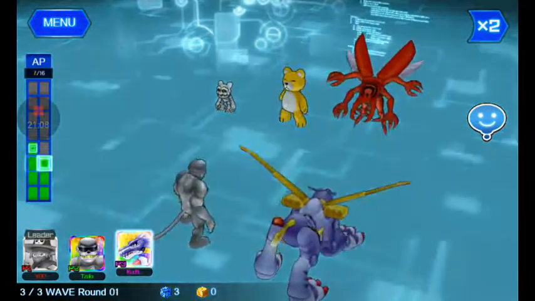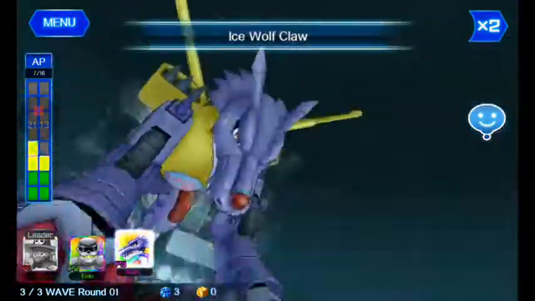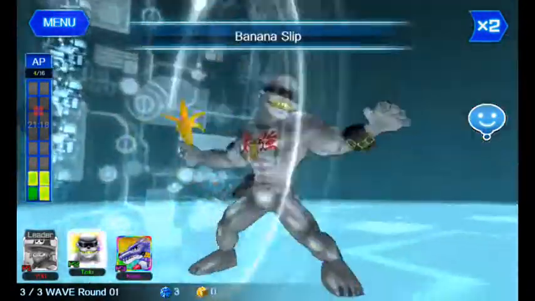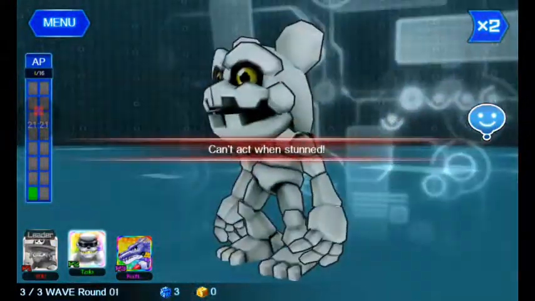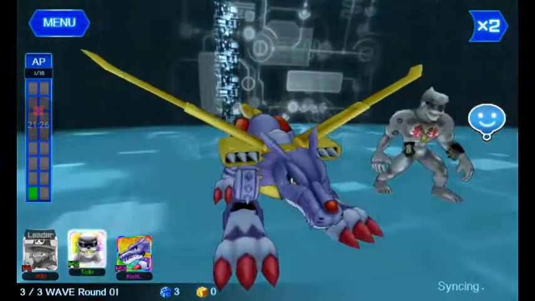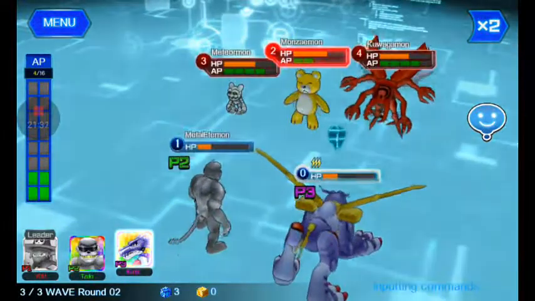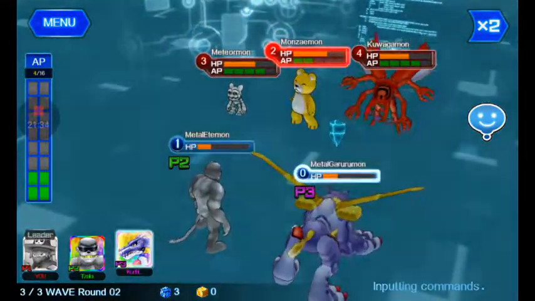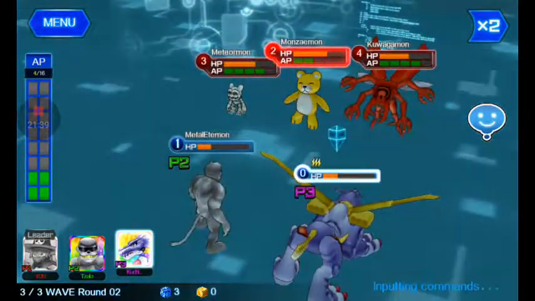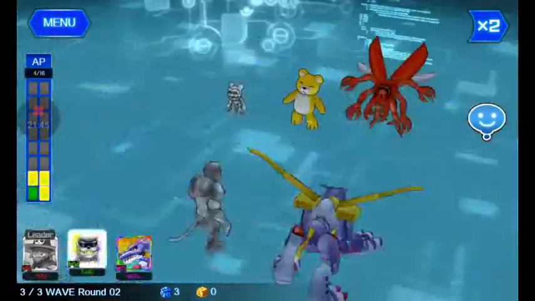I don't know what I'm going to do here. It's these two. Monzaemon, I guess, this guy falls to them to finish this. I don't know if they will or not, though. That's a mega, but it's not doing hardly any damage to these guys. These guys are just ultimates or champions. I believe Monzaemon's a champion along with Kuwagamon. But Meteormon there is an ultimate. So.